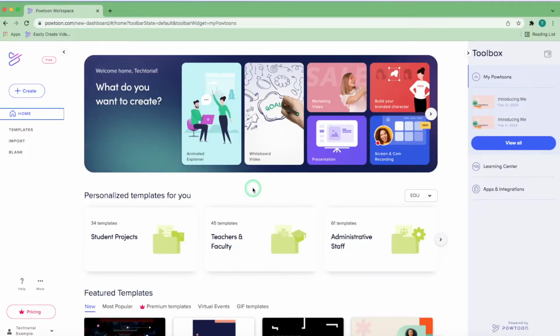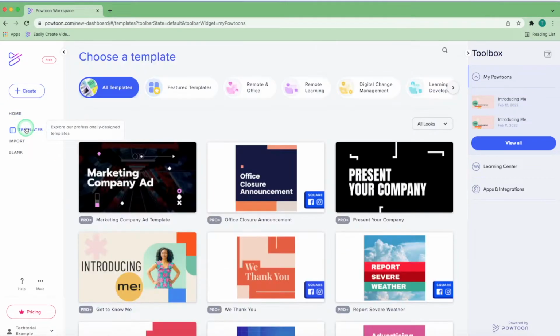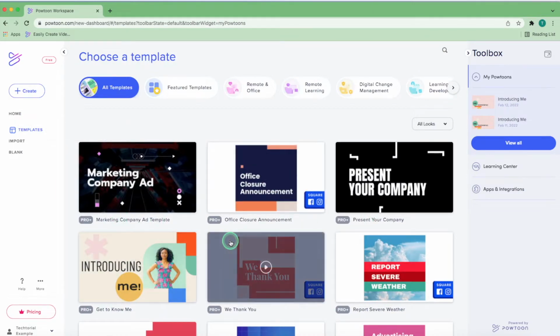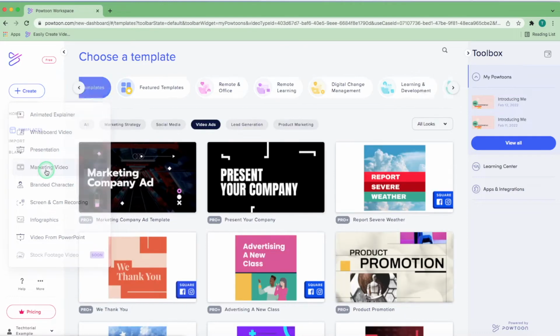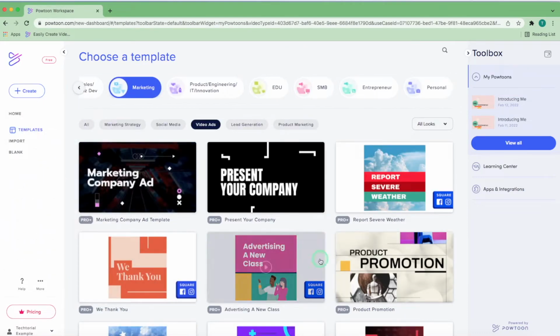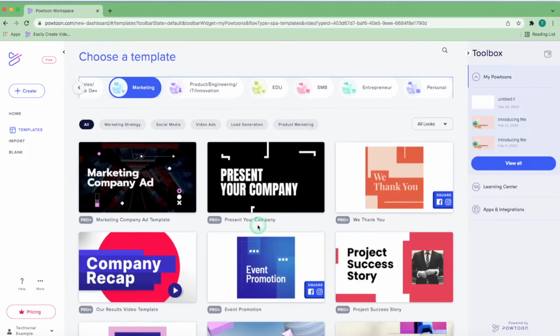If you remember from our last video, we can choose the templates for the animation here, which is one of the ways we can start making a Powtoon video. The second way is by clicking the create button here on the top left side before choosing the type of video you want to make, followed by picking the template. The Pro or Pro plus sign on the top left of the video template indicates the minimal level of the account required to choose the template, so it would not be possible to do it with a basic level account.